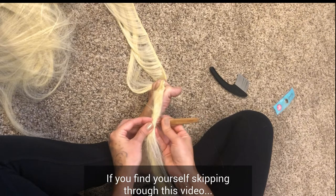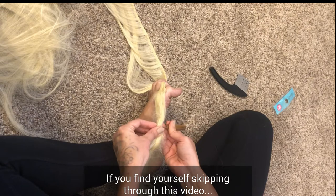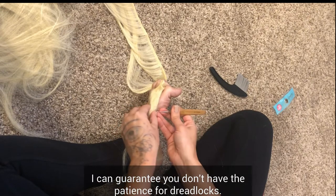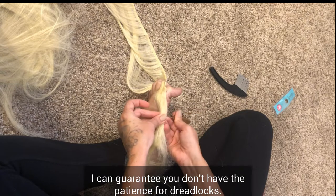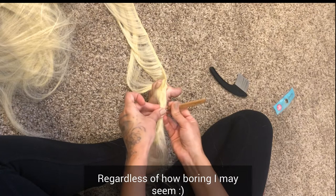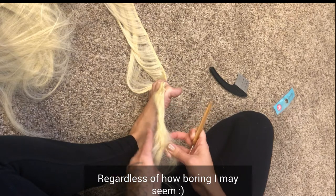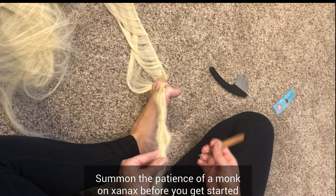Now, some people will do something, I think it's called boxing or chain or something like that, where you go just around the outside of the dread. That's what I think my hairstylist does whenever I go get her to do my maintenance, because I can't really maintain the back of my dreads very well. I'm gonna do this down here. So that's barely locked in right there.